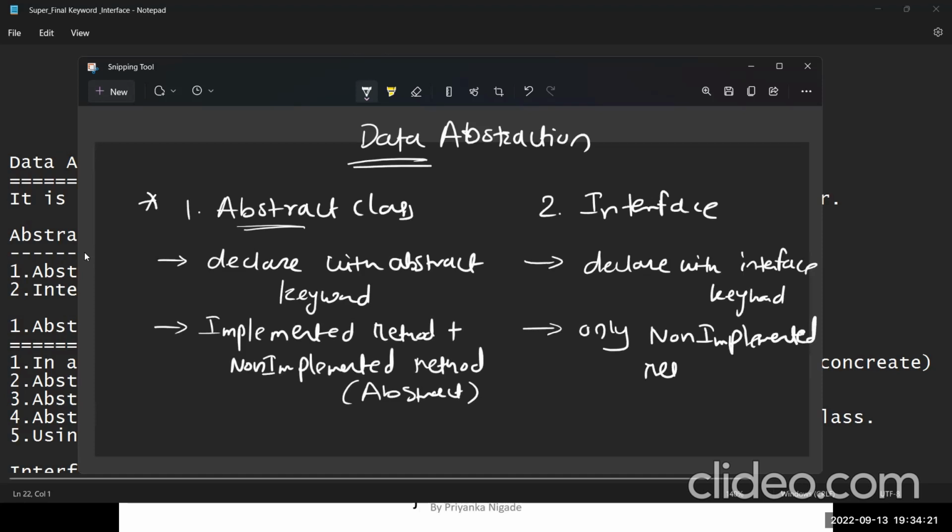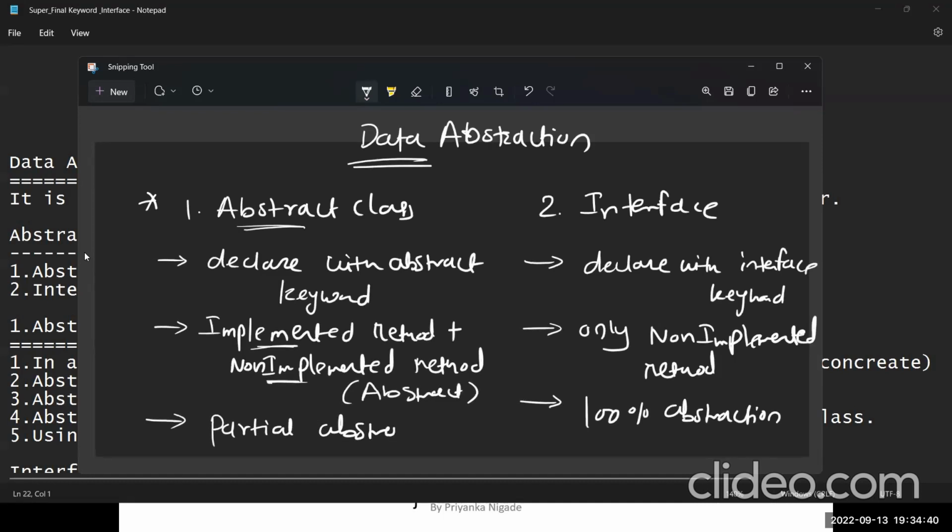So the concept of interface is that you can achieve 100% abstraction through the interface. But an abstract class can have both types, and that is the reason you can only follow partial abstraction. Clear? This difference between implemented and non-implemented is very, very important.